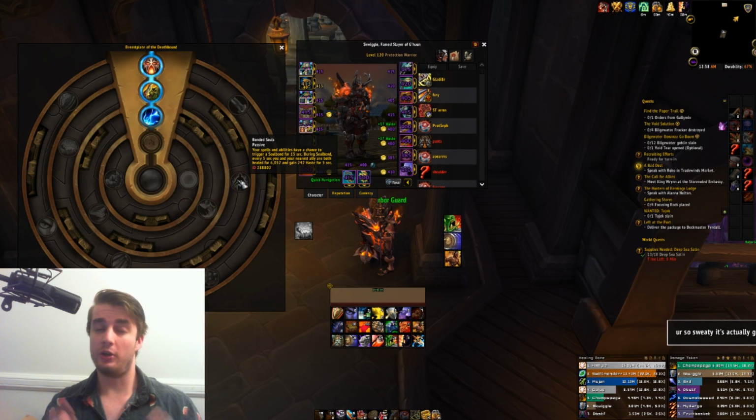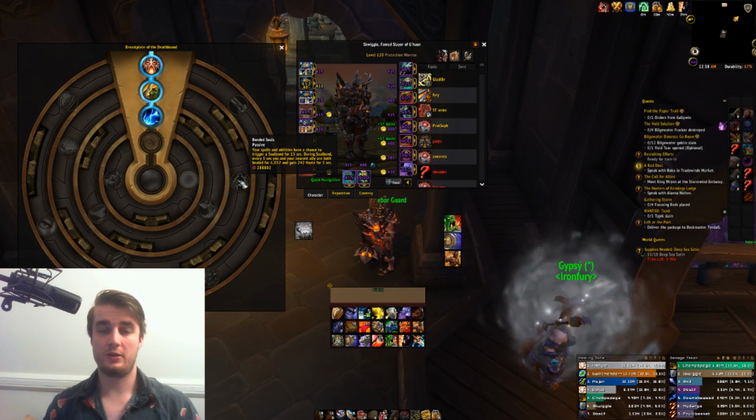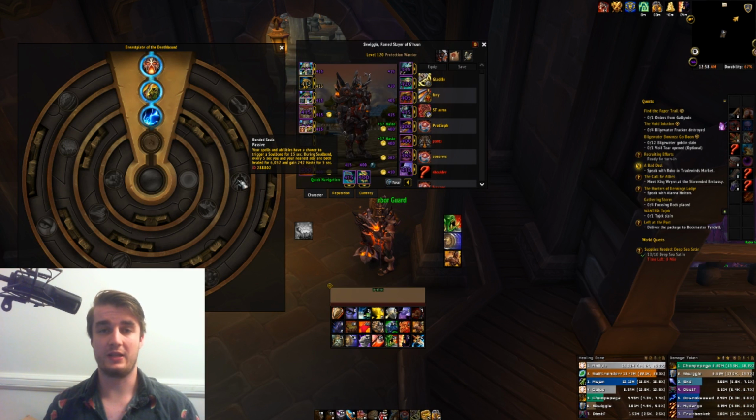So if you're going for a nice defensive build, I recommend that you guys run 1 Deafening Crash, 1 Bastion of Might, and as many of these Bonded Souls and the Bloodsport traits as you can find.